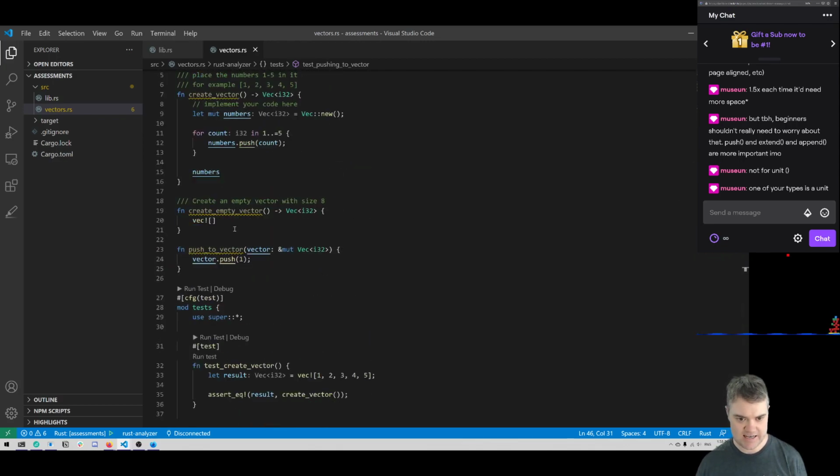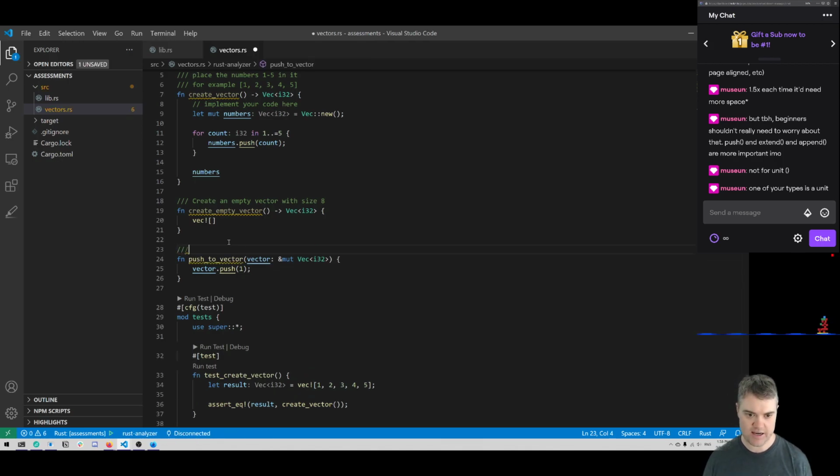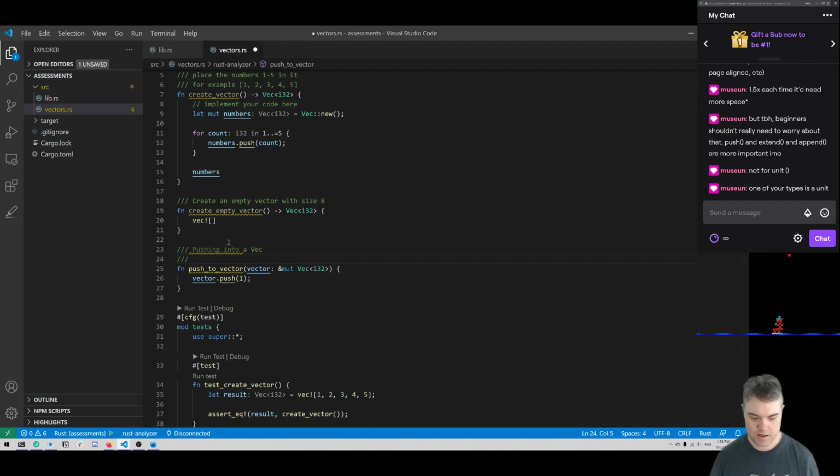And then the idea is that I would write the documentation for this and say, okay, pushing into a vec. Vectors include standard, helpful methods, like push, that allow us to add to the vector.